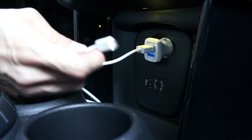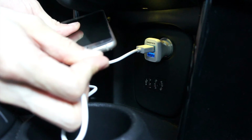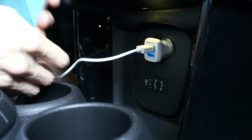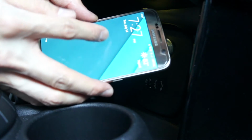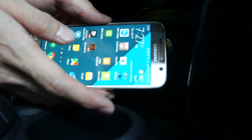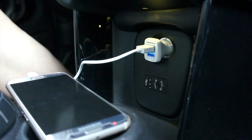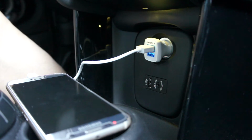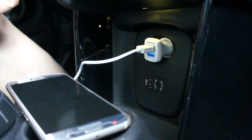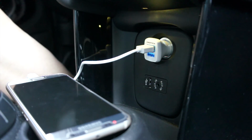So I'm gonna plug it in like that, and this is my Galaxy S6. Plug it in. Let's go. Okay. So right now I have a 68% battery, and it is gonna start charging at about 15% per 10-minute rate. I think this is very useful when I'm commuting, as my commute is about a 20 minute drive. So even though I'm short on battery, I know that I'll get at least about 30% battery charge when I get to work, or I can top it off. It's a great way to use it for commuters.